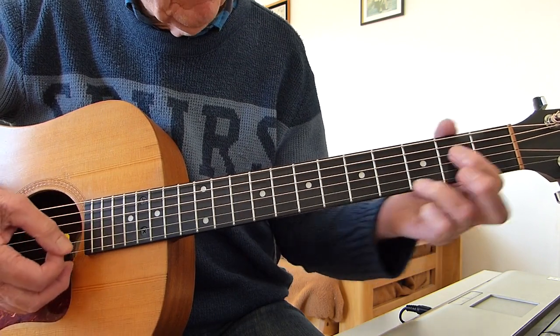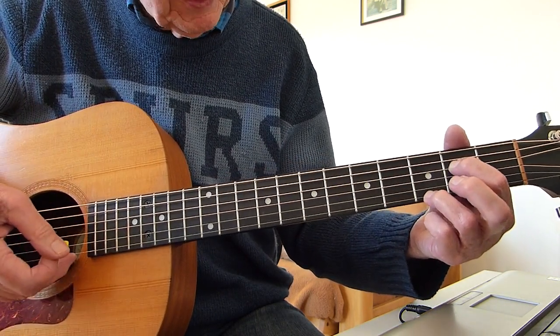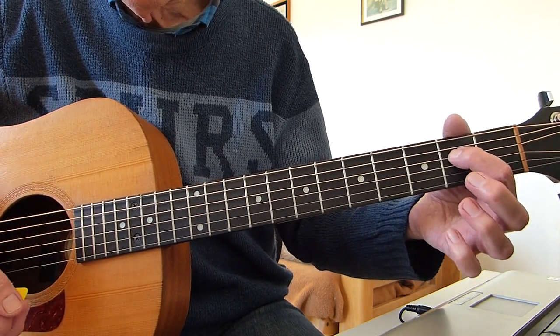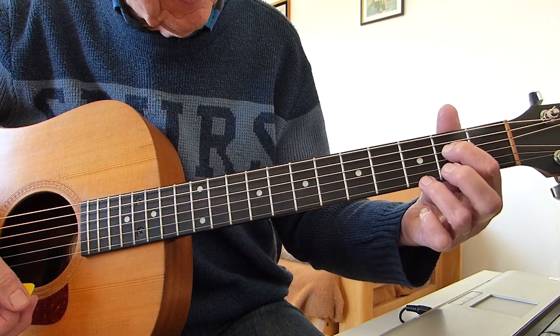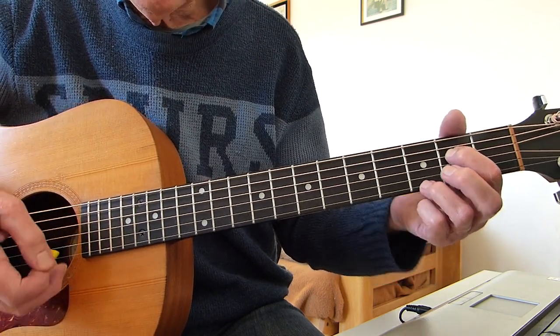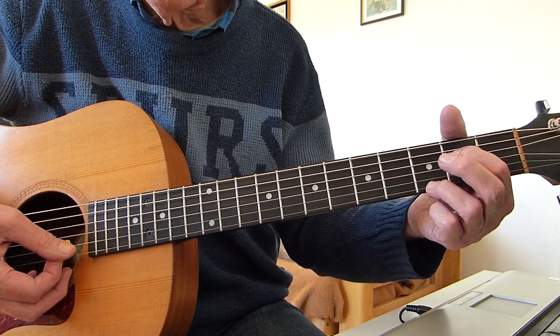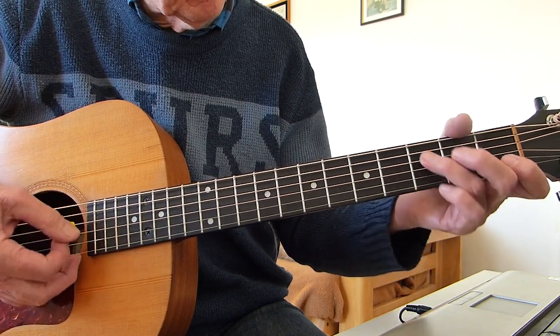Okay, then we form this E minor-like shape with the top E string on the 3rd fret. So the first finger's playing the 2nd fret on the 4th string, the D string, and you can use your pinky or 3rd finger on the top E string, 3rd fret, and I'm only playing the 4th string down to the 1st as a strum, yeah? So you've got that.